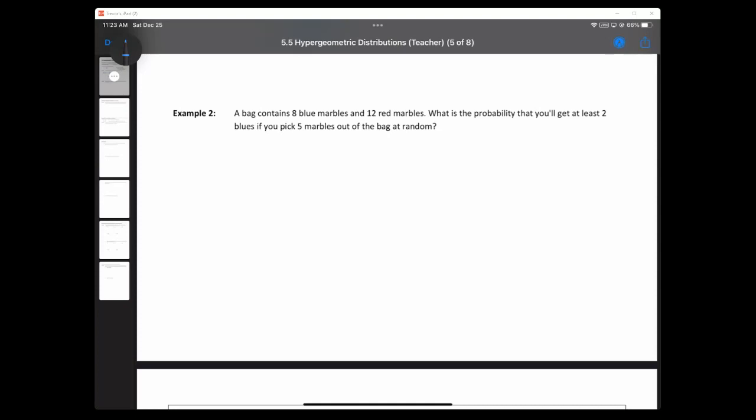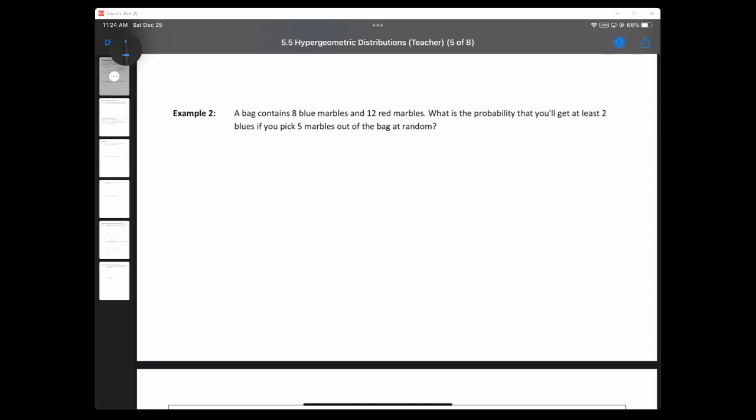The first marble I draw out, we're looking for 2 blues. Well, the probability of drawing a blue on my first marble is 8 out of 20. The probability of drawing a blue on my second marble is either 8 or 7 out of 19. So the fact that it's out of 19 means it's not an identical experiment to the first drawing of a marble, and it's dependent on the first marble being blue or red. So that's what makes this hypergeometric: we're drawing without replacement, and it changes the experiment each time.